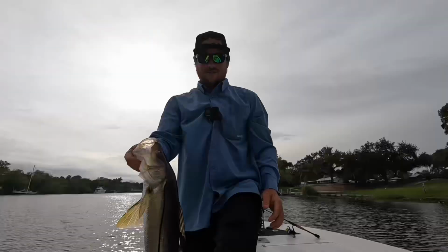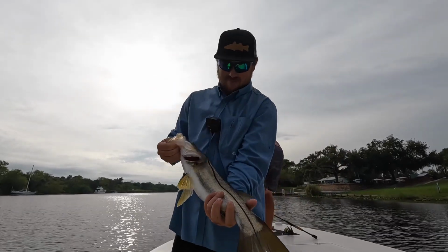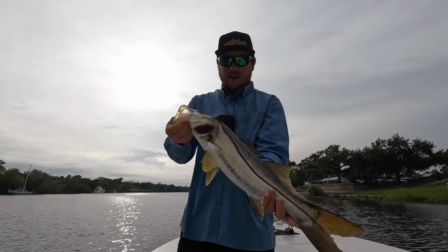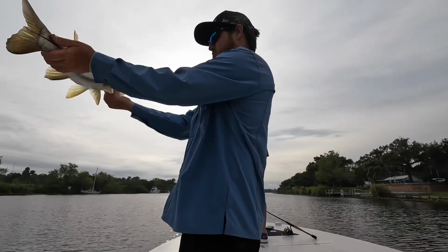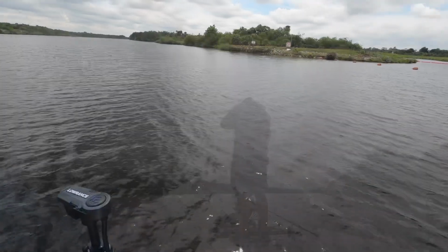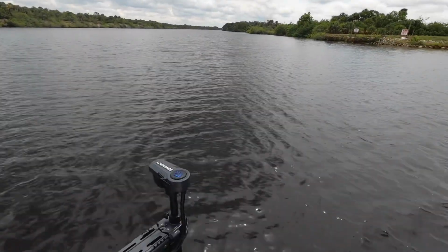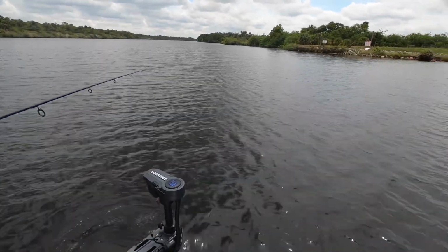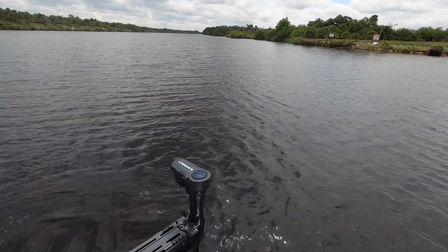Just smacking and dabbing them. There's a whole pile of them out here. We're not having much current, so they're not really holding very well, but super cool fish. Take my time to let her go so I don't get eaten. 45 feet of water though. God dang, they're down there though. There's one.